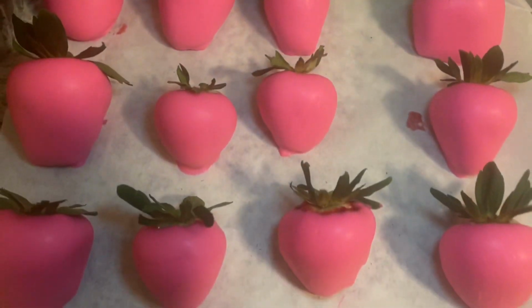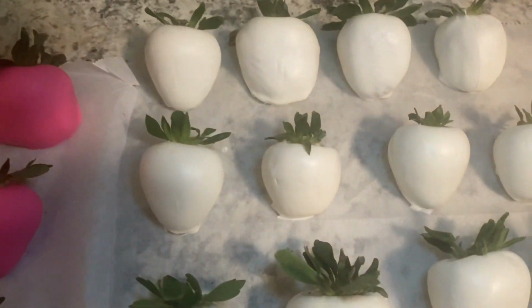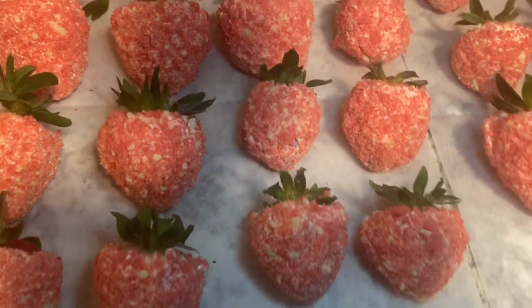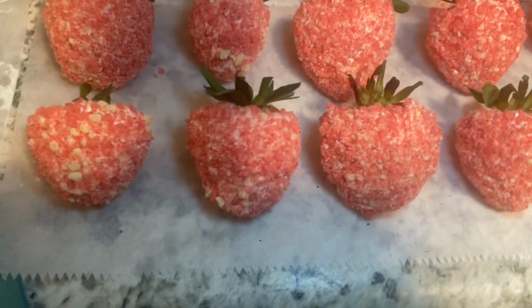With these, I have to put lines on these. On these, I have to do letters. And these beautiful things are done. These just have to be boxed.